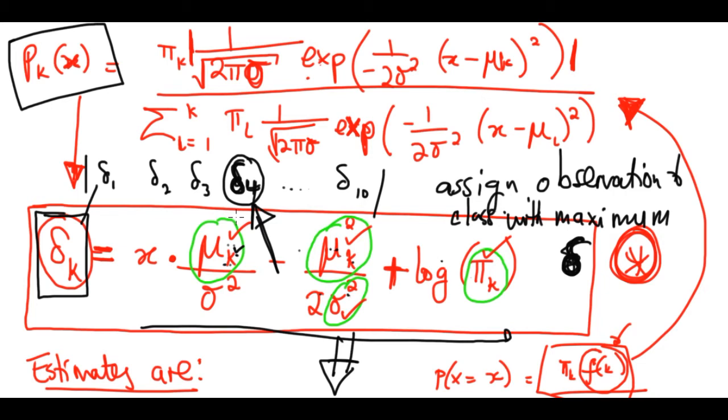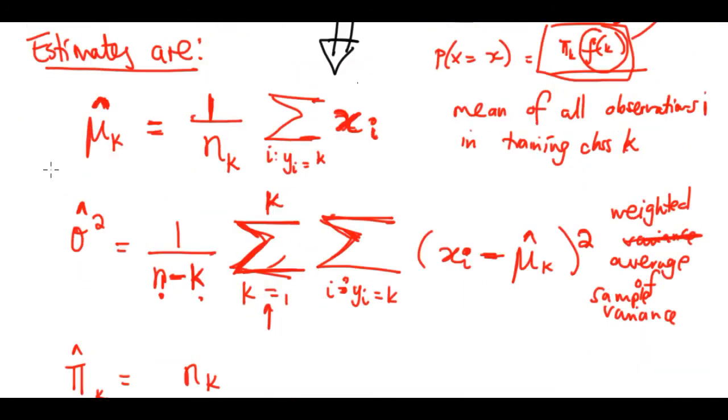So our LDA will try to mimic that, because in real life we do not have these values here. We do not have these parameters here. So it will try to estimate those parameters using these estimates here, and when we're using those estimates, we then just give the observation to the class that has the maximum delta. And that's it. That is what LDA does. And this is easy because it was based on P equal to 1, one predictor.